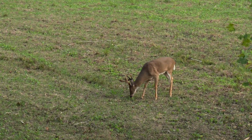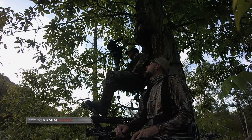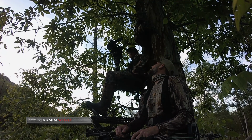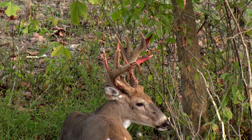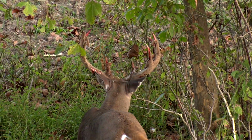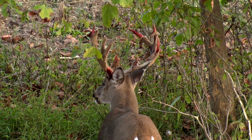And I know I have the green light on this deer if I want to take it, but we also know there's bigger deer in the area. So I'm looking at Jeff, and he's looking at me, and he's probably thinking, what is Nessl doing? Oh no, what's he gonna do? But eventually he circles around, he's kind of pushing some does, just doing what deer do, and I look at Jeff and I said, if he's around for a long time and it's getting late and he gives us a shot, there's a good chance we're gonna do this.